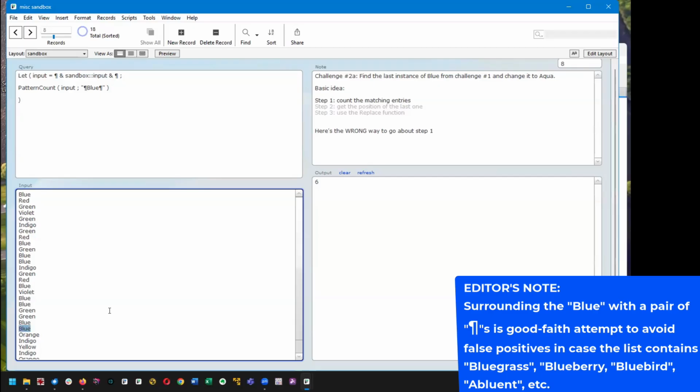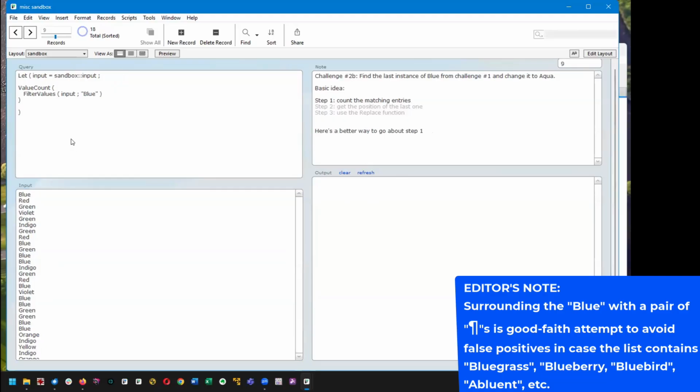So the reason is when you do this, once pattern count has counted something, it's like money you've spent, and it will not double count. So when they are contiguous like that, it already counted the 1, so then it's not available to count again. That's why I got it wrong. Okay. So why don't we look at something that will work?